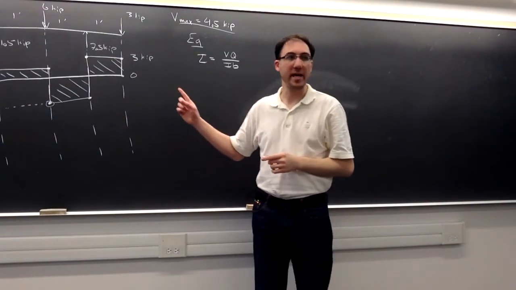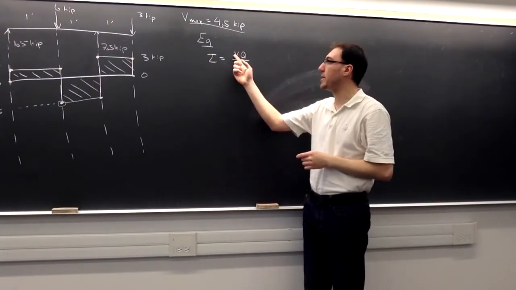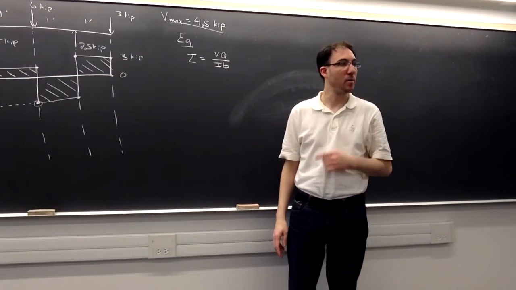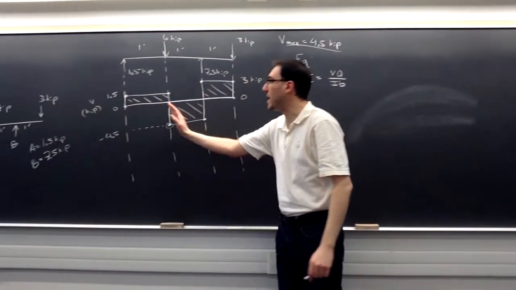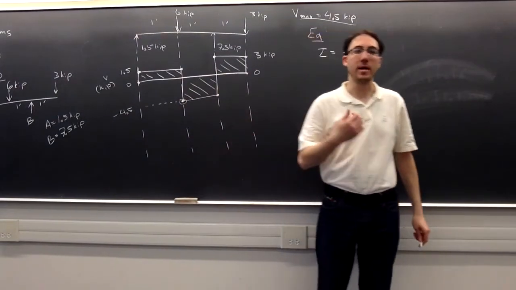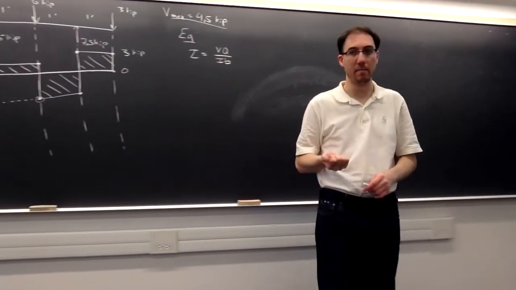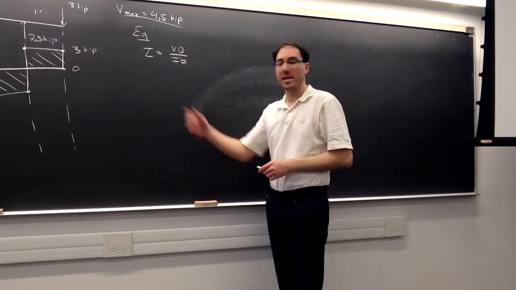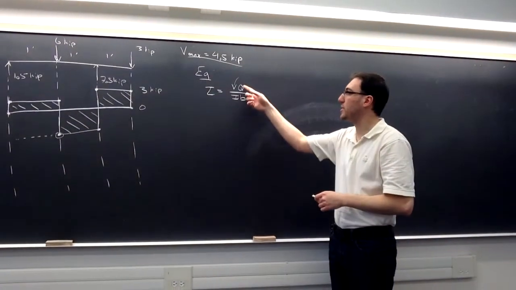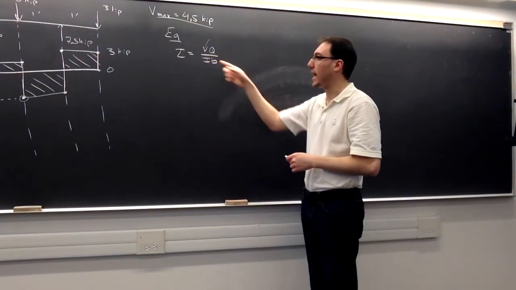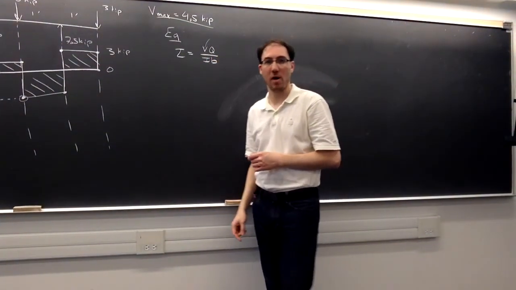So we have one piece done for this beam. We know where along the beam we need to analyze for the maximum shear stress. And it's going to be the same anywhere from 2 feet to 3 feet, because that's where the shear force is maximum, 4.5 kip. But to get the shear stress, the V is taken care of. I'll still need to know Q, I, and B to do the rest of this problem.